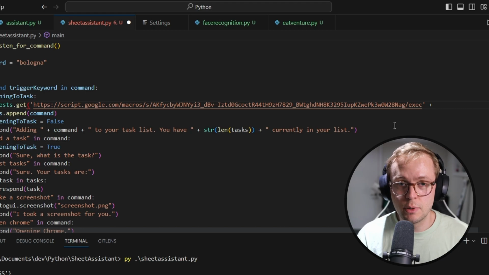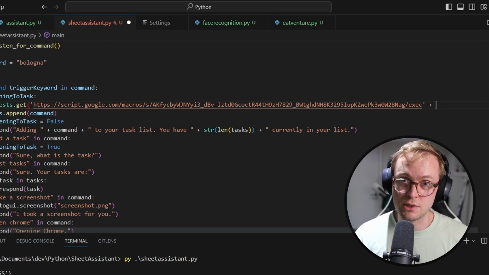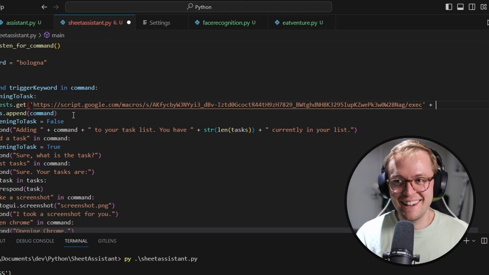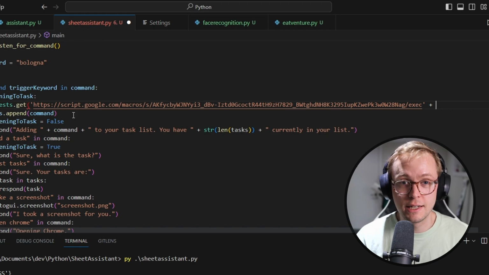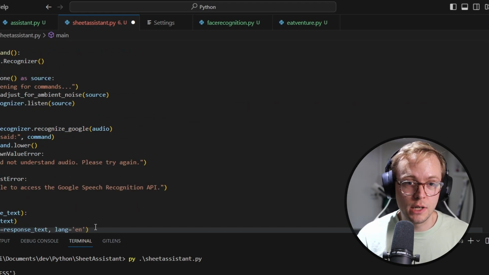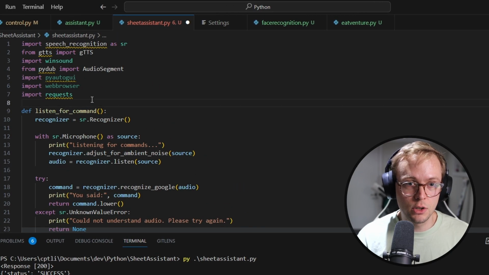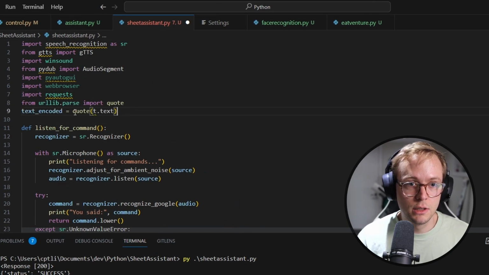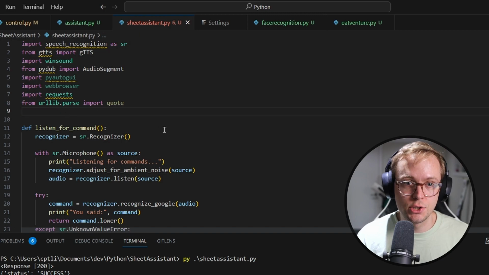So we actually need to replace the command value here, if there's any spaces in it, which there should be because it's going to have the word Bologna in it. Then we're going to need to replace any spaces with the %20. So in order to do that, we're going to use another thing up here called urllib, and we can basically encode text just using this.